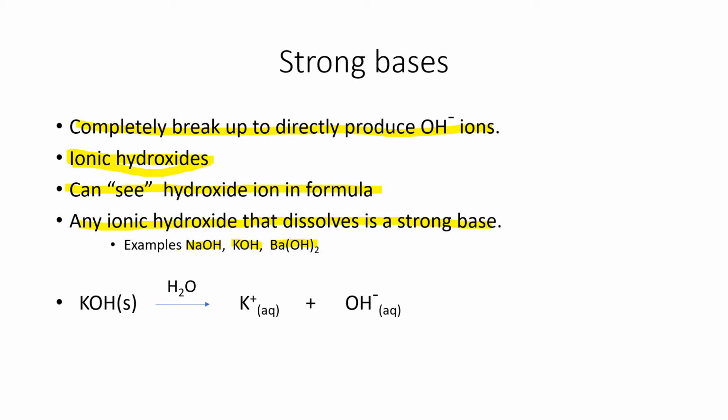So how do these strong bases work? If we pick one of them, we'll pick potassium hydroxide as an example. It's a solid. When we dissolve that into water, it's going to split up into potassium ions. It's also going to split up into the hydroxide ions. And it's going to completely dissolve and completely break up into ions, such that if we had 100 units of potassium hydroxide, we would make 100 hydroxide units. That's that strong piece. They're going to produce a lot of OH minus ions because they're going to completely break up. Remember, this arrow's only pointed left to right one way, showing which way this is going to go.